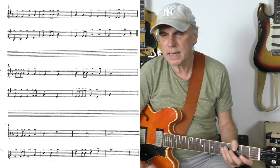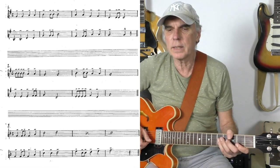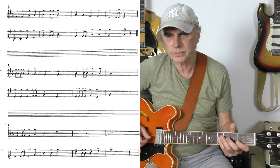Okay, exercise two, again in the key of G. Now we have 1 and 2 and 3, 4 additionally.